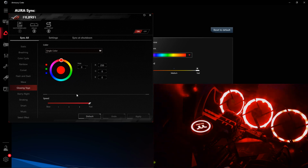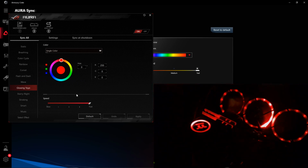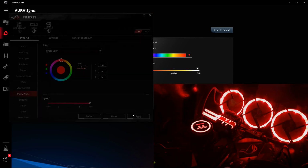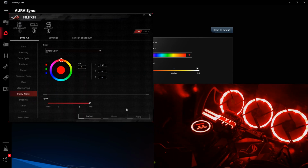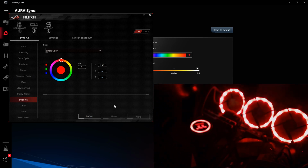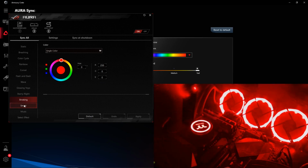Glowing yo-yo slowly fills up your system from a low brightness setting to a higher brightness setting. Starry night gives you little flashes of, well, higher brightness, kind of like stars shining, I guess you could say. Strobing gives you a bad case of epileptic seizure if you suffer from such things.